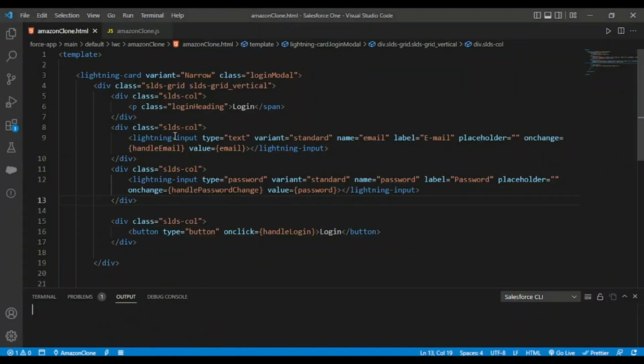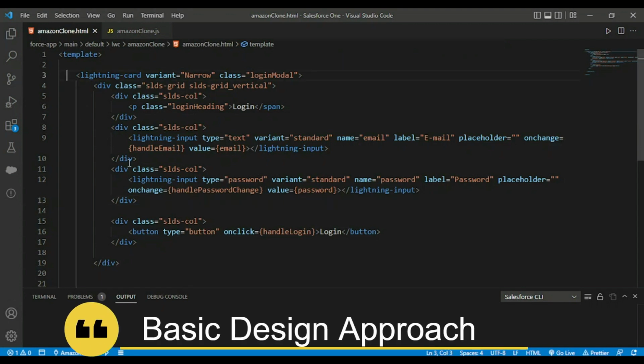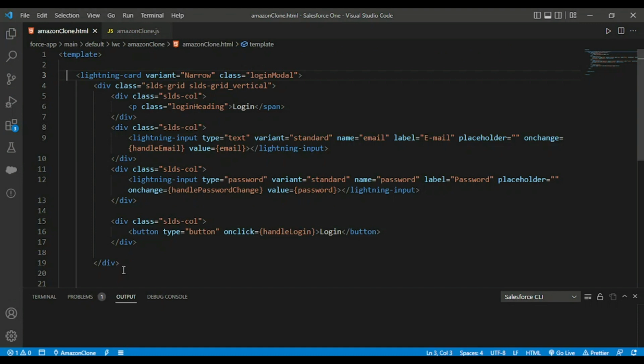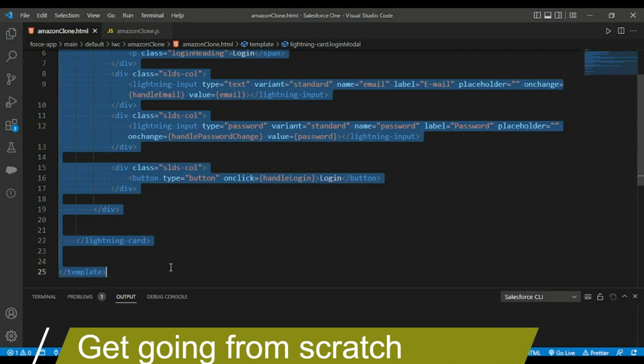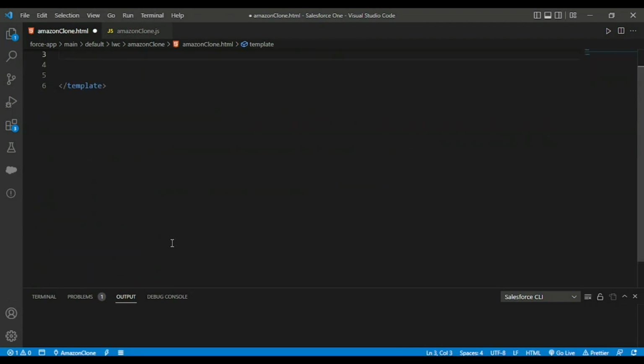And in the previous video we understood how we could design these things, but for you all, what I would be doing is converting this from scratch. I would be just working with my template, which is an empty template. I hope that this much size is visible to you all.